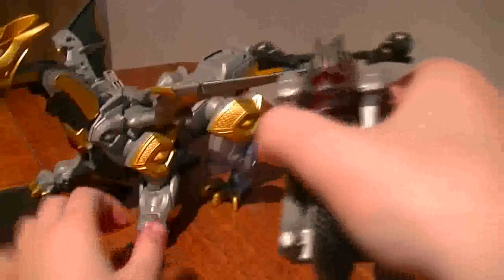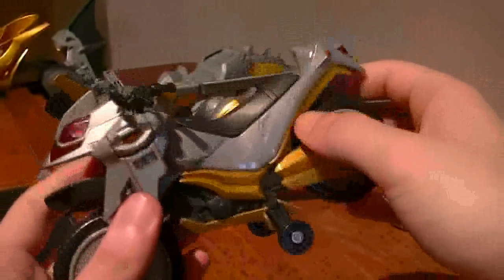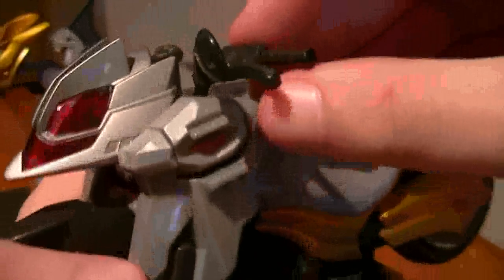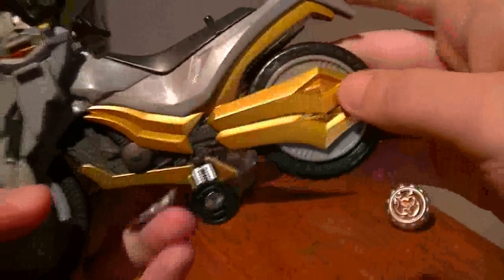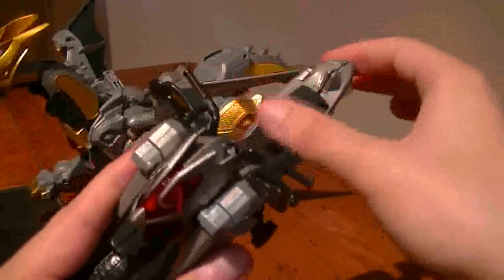Next is the bike, the Machine Winger. While it's a little bit of a strange name, you'll see why it has that name in a little bit once I show what these two can do together. It's a very simple bike. On the front you have this jewel-like piece. You've got the handlebars, which are done in rubbery plastic. Orange jewels on either side. You've got the front wheel, and along the body you've got some nice gold detail reminiscent of the Dragon. And the back with the tail lights and the back wheel. Of note is that this has a couple of training wheels, meaning it doesn't have a kickstand but also means you don't have to worry about it falling over — a design choice mostly for the sake of one of the other modes.